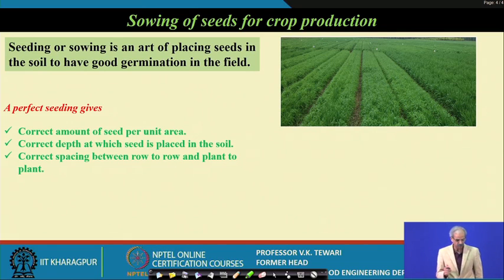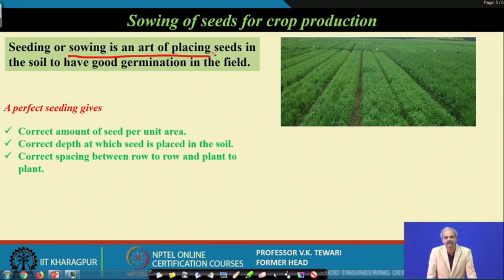So, seeding is in fact an art. Seeding or sowing is an art of placing the seeds. How should you place the seeds? Where should you place the seeds? What should be the location of this? What time, in what climate it should be placed, and so on and so forth.